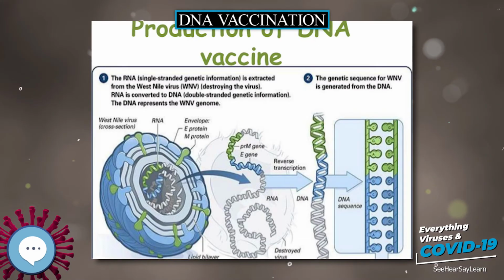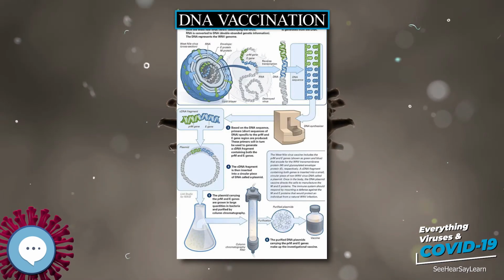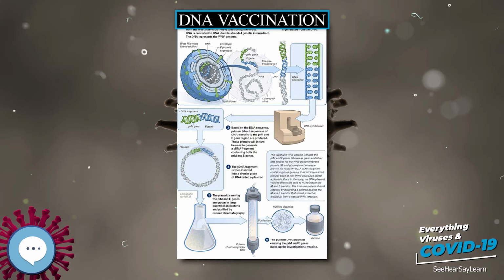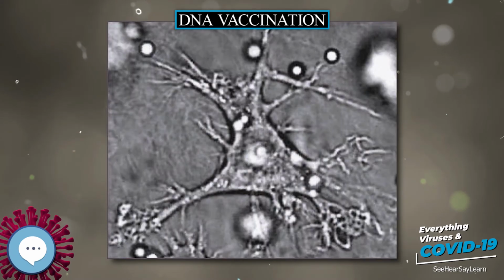Another approach to DNA vaccination is expression library immunization, ELI. Using this technique, potentially all the genes from a pathogen can be delivered at one time, which may be useful for pathogens that are difficult to attenuate or culture. ELI can be used to identify which genes induce a protective response.